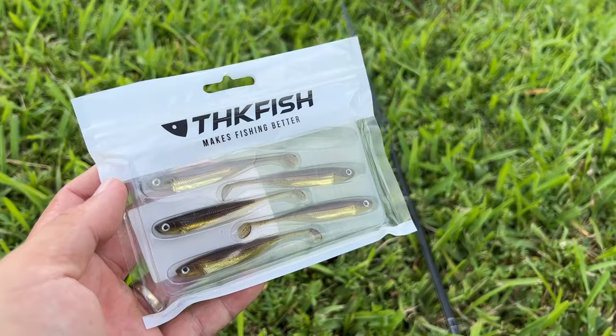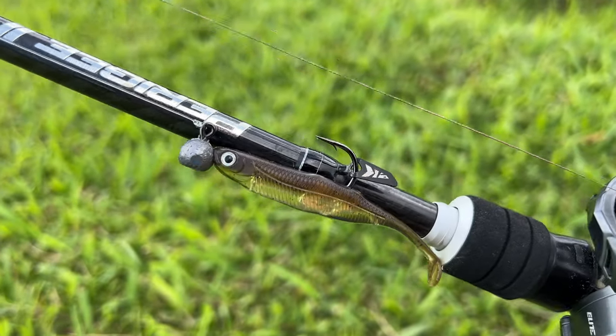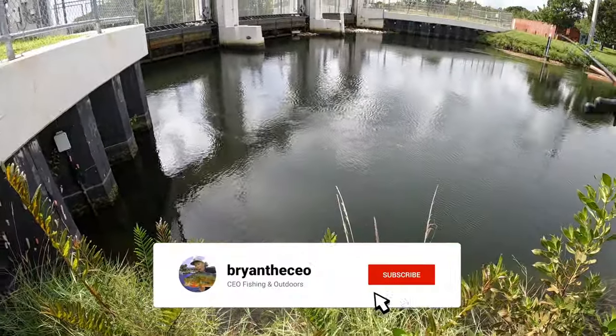And we're off. This is my weapon of choice today. I like to rig this way because it kind of caters to my style of reeling and retrievals. So let's see if I can catch a fish.